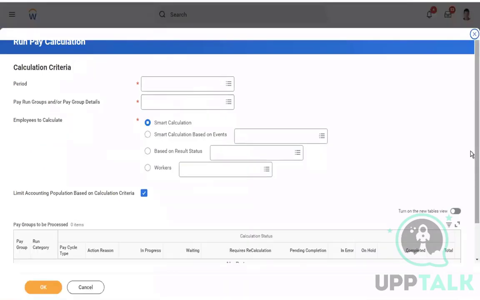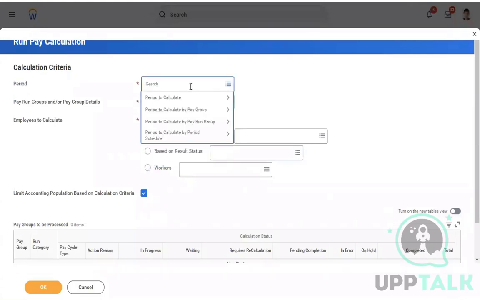So this is the run pay calculation tab. Here, if you see, there are two mandatory parameters. One is the pay period, for which you are going to run the payroll, either bi-weekly, weekly, or semi-monthly.